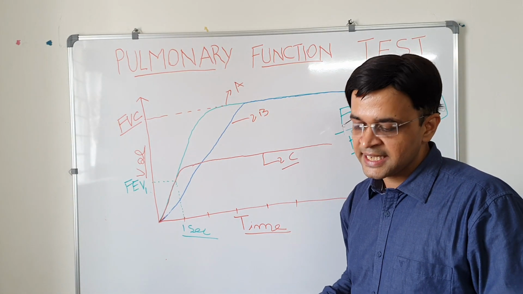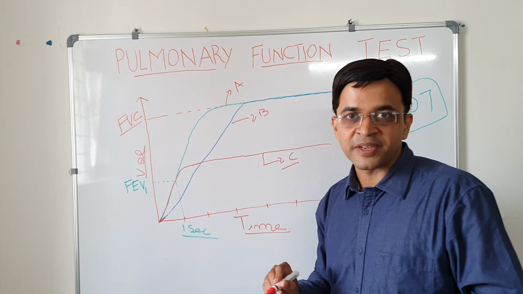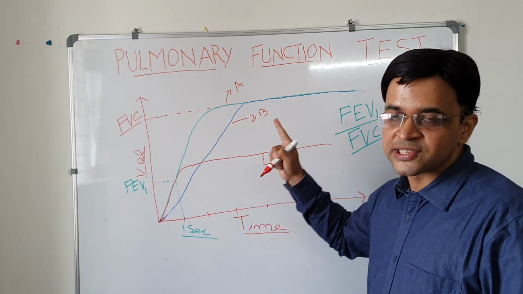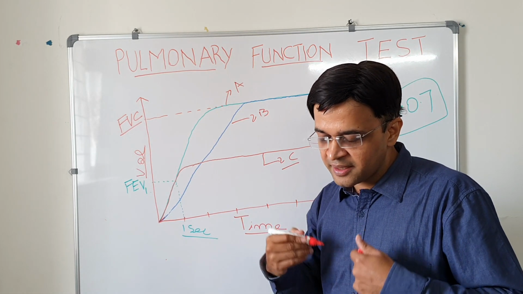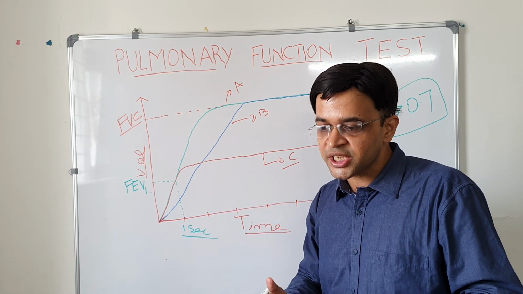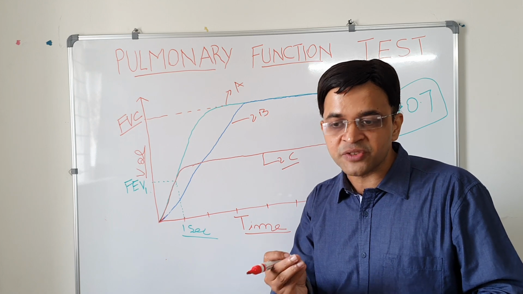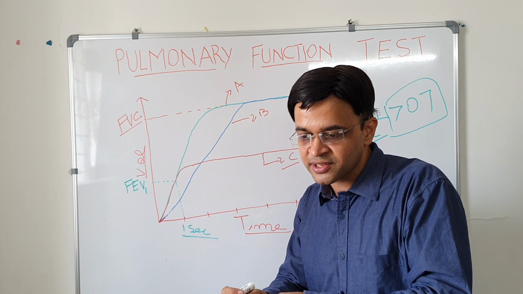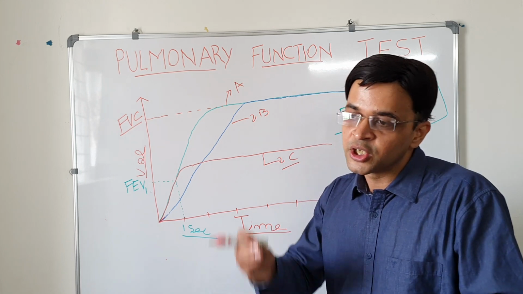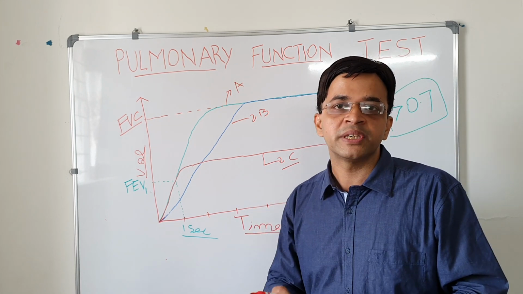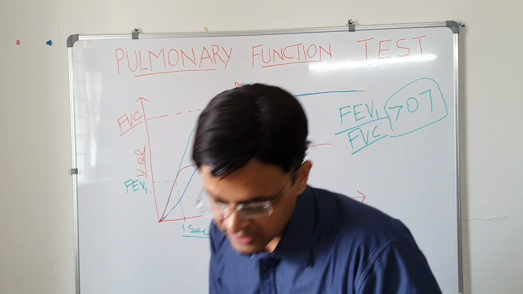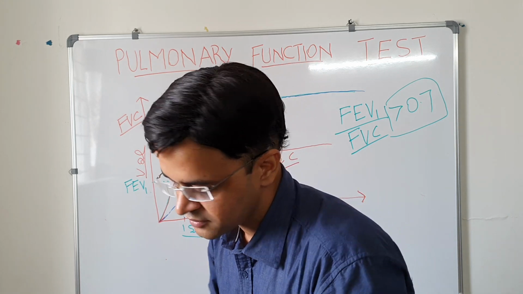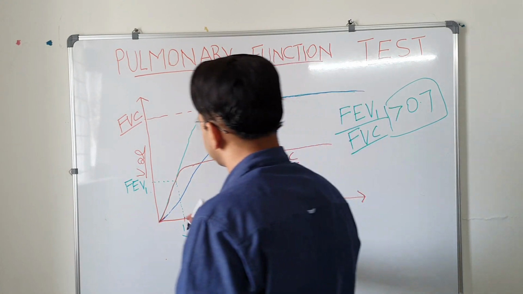Okay? But nature is not perfect. I mean, this obstructive airway disease, when it progresses, turns into a mild restrictive airway disease also. Means if an obstructive airway disease progresses, in case of severe obstructive airway disease, you will always have a component of some restriction. So what we are going to see in that case is something like this.